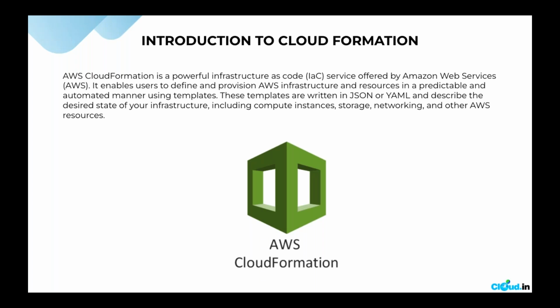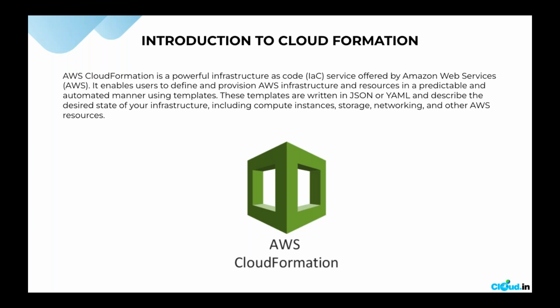Next come the resources. Resources are the AWS infrastructure components that are defined in your CloudFormation templates. EC2 might be an example of a resource, as I said. RDS databases, S3 buckets, and many more resources that you define using CloudFormation templates are the resources. CloudFormation ensures that these resources are completely provisioned, updated, and managed according to the template's instructions. So next we have the parameters.